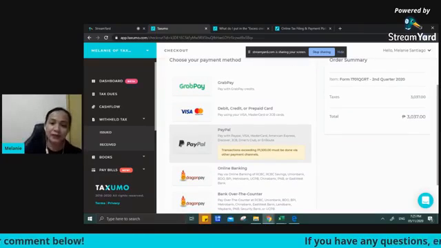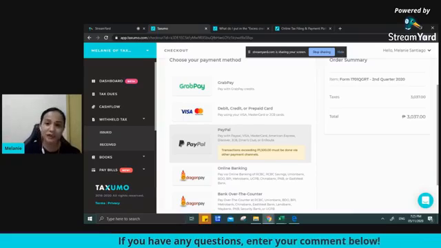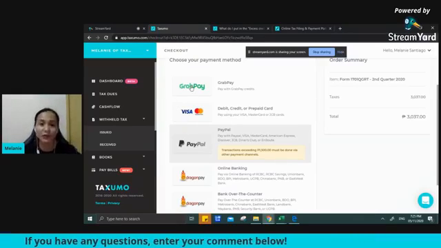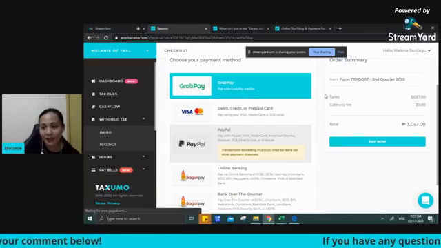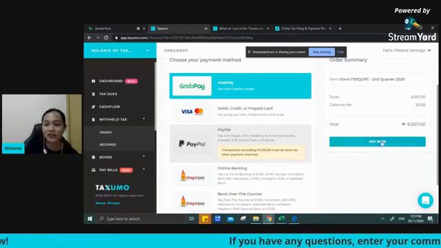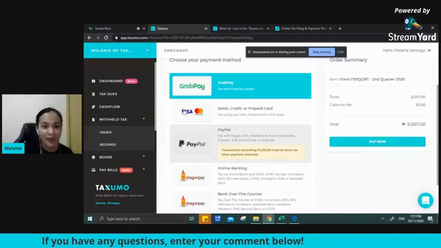If you've done purchases online, you may be aware that each of the payment channels has its own gateway fee. So all you have to do is just click if you want to pay via GrabPay. You can see their gateway fee here. Once you click on pay now, you will be asked to log in to your GrabPay account.